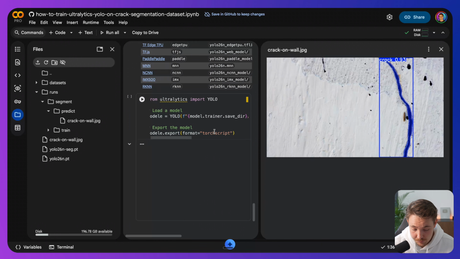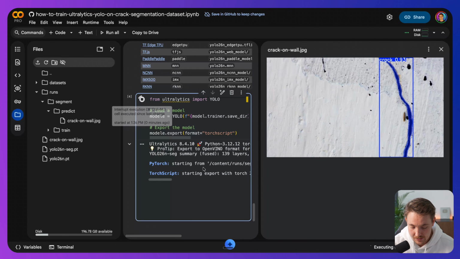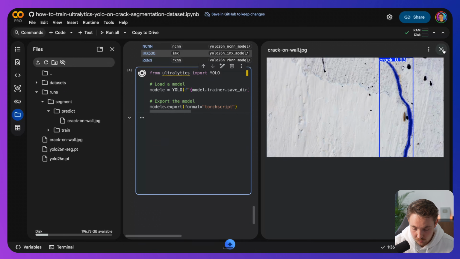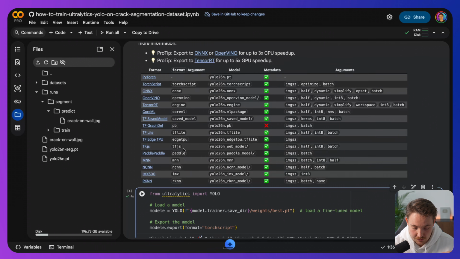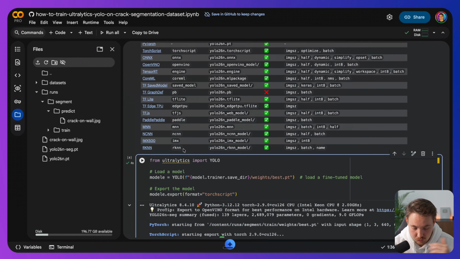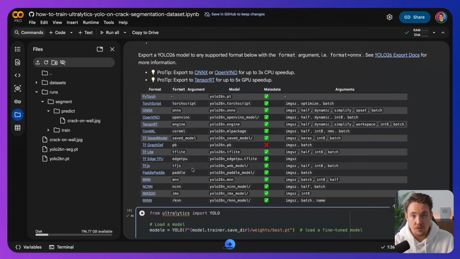You can also export the model. So once you have done training your model and you have validated it, you're good to go. You can then export it into an optimized framework. We have videos covering all these different optimization frameworks fully end to end. Now we have converted it to TorchScript, but you can specify all these other arguments. We have full videos covering TensorRT, OpenVINO, CoreML, ONNX, and so on, so make sure to check those out. It's very important to know when you want to put computer vision models into production.